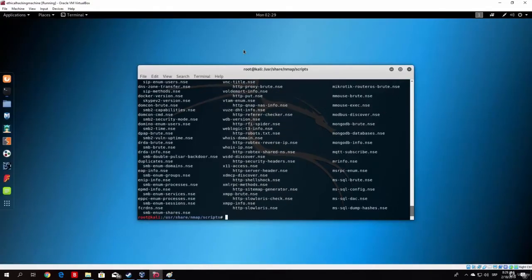Now we will try out one of the scripts, which will be the SSH brute force, which will also be one of the first active attacks on the target. It will basically try out a bunch of passwords for the SSH on our target. For that target you can use any of the virtual machines you want.